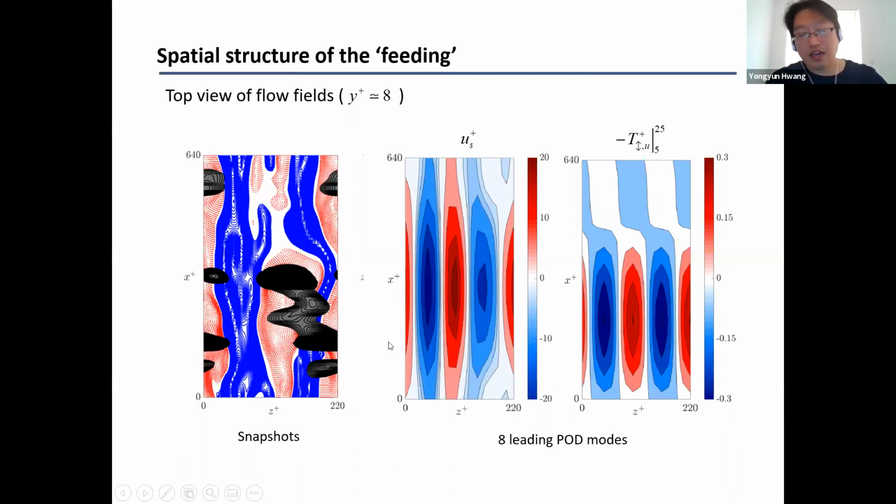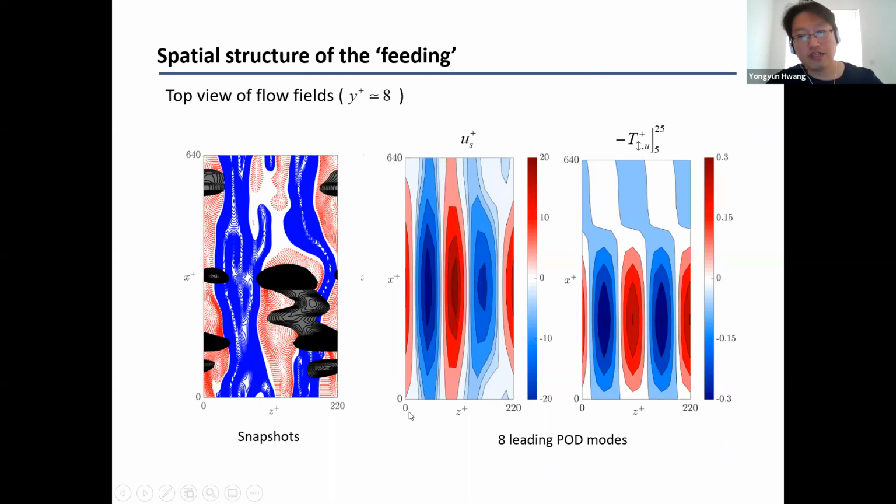Then we did the proper orthogonal decomposition with snapshots taken on the plane. Of course, we applied periodic boundary conditions in the z and x directions, therefore our POD modes are all Fourier modes. We considered several leading POD modes. Here we consider 8 POD modes, but we can also consider many more, and it didn't make any difference even if we consider more. But this is the structure that we have seen here.